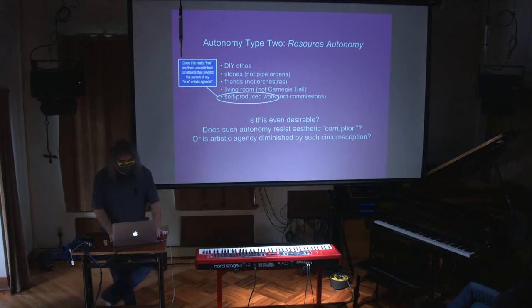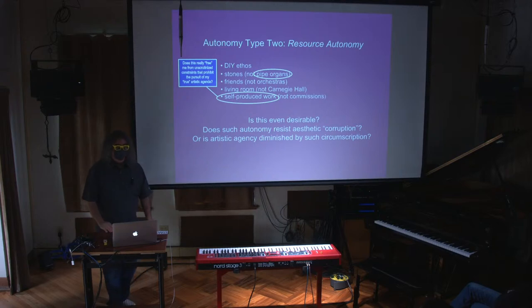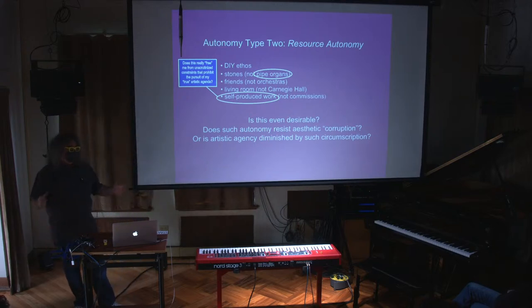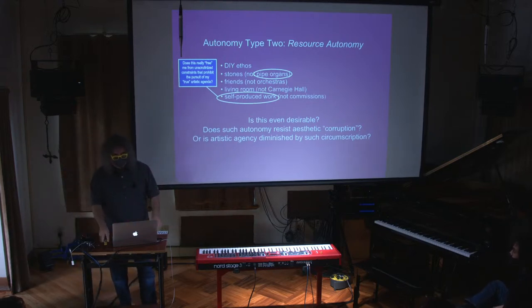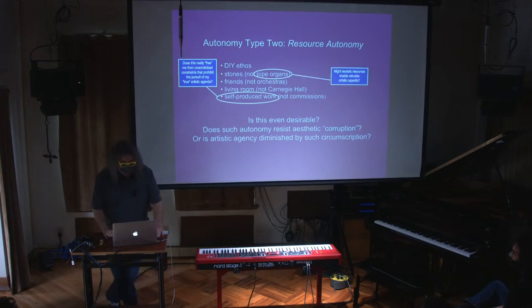Here's another question. Or is artistic agency diminished by such circumscription? Maybe you want pipe organs, or you want IRCAM, or you want the Stanford Linear Accelerator Center, which throws subatomic particles at each other, and most of us don't have one of those in our living room. You know what I'm saying? So you can get stones, that's cool, but maybe you need a particle accelerator, or a pipe organ, or fancy IRCAM stuff. Maybe esoteric resources enable valuable artistic capacity. So maybe that is a good thing.